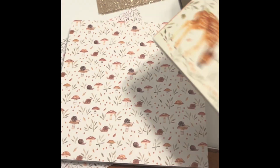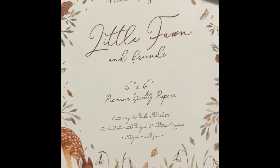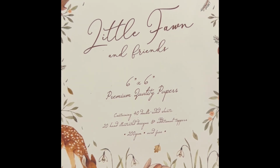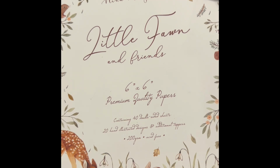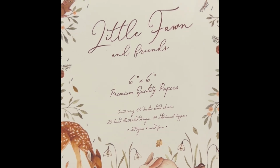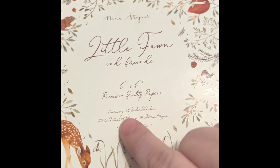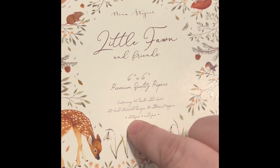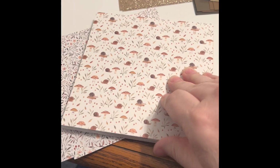So according to the front of this, you get 40 sheets, 20 hand illustrated designs. There was 4 each. Oh. So I guess I got 40 sheets out of this. That's pretty good. Yeah, I guess that's what that meant, 40. But it's a really nice, yeah, you can see here 200 GSM. This is a very thick paper. I'm really happy with this.